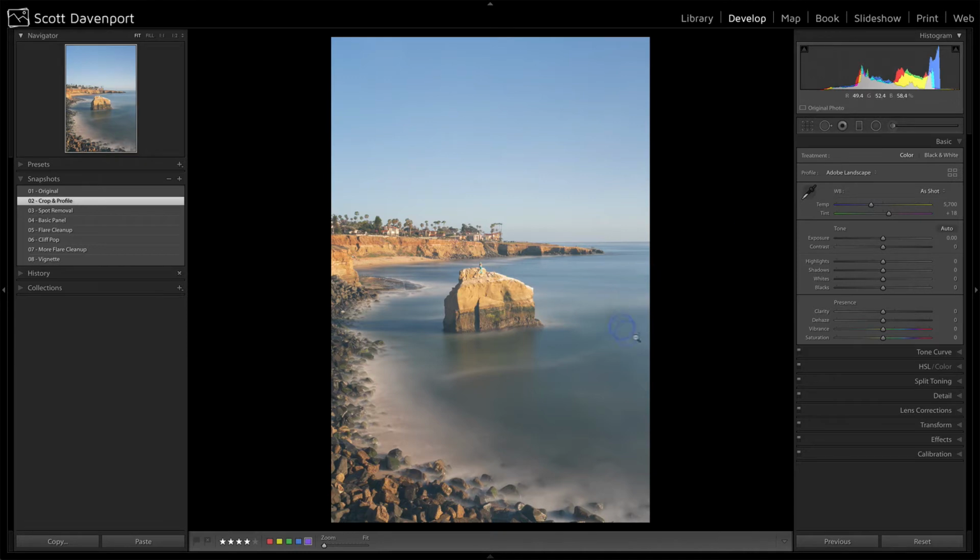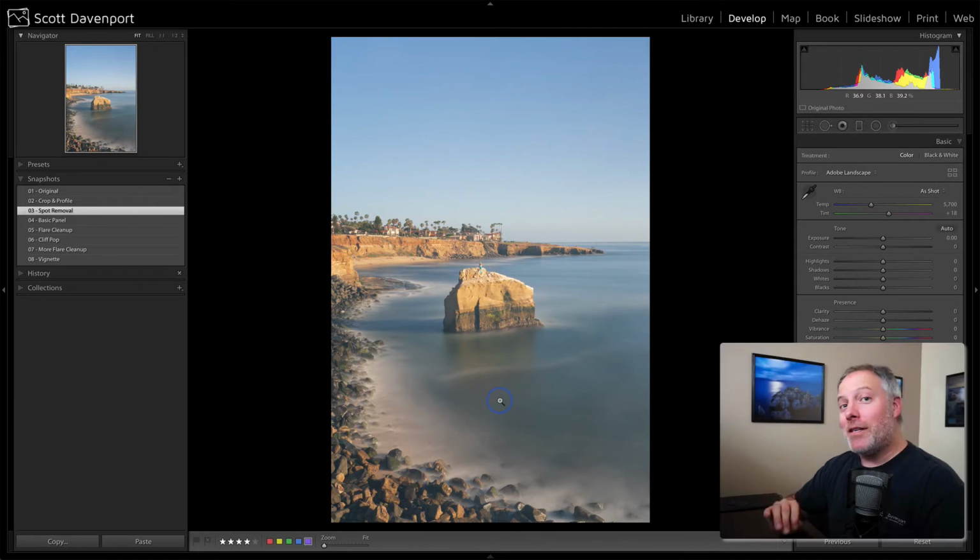Next was some spot removal. Now there's a few problems here. You notice that there's some flares here. So I did not do a good enough job of shielding the sun from my filters, and there's the typical sensor dust that's going on. So I started work on that with this next step. And so we see some of the flares are removed. There was a spot there. And as we'll see, there's still some more work to be done in that flare space. But this was the first start.